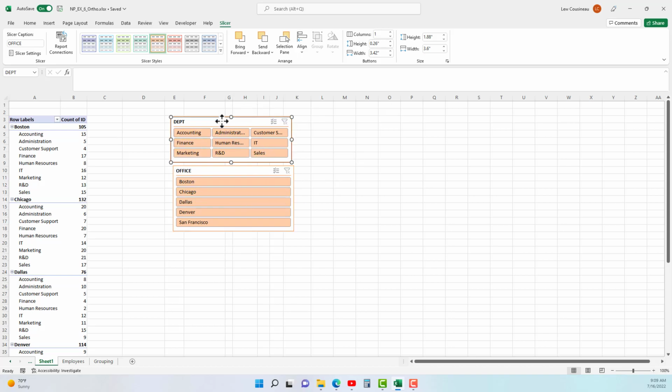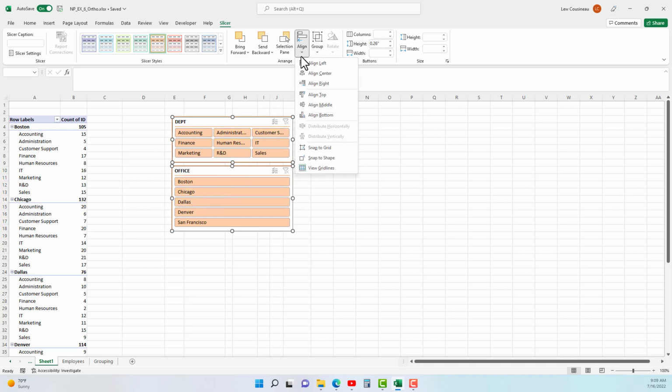The other thing you can do is, because these are objects and you have several of them, I could have a third one. In fact, we will put a third one here in a second. We can align these. So I want to align the centers of them. So now they're lined up right here, or you can align the tops, whatever, the things we've looked at with other objects like charting and stuff.